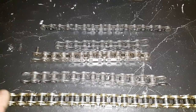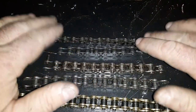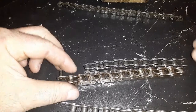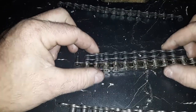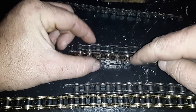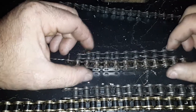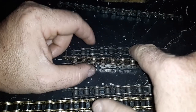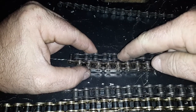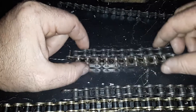I hope that explains what it is and how you can figure out which one you need. A lot of people just ask that question, and there's your answer. Alright, so here's one other thing to mention, and I'm going to show you guys this with these two. Here's a standard 415 and a 415H. One's a little thicker in plates and all that good stuff. Now, people ask, will the H one fit a standard 415? Yes, there's absolutely no problem, because from this plate to this plate is identical inside. The roller, the pitch, the spacing, they're both identical.